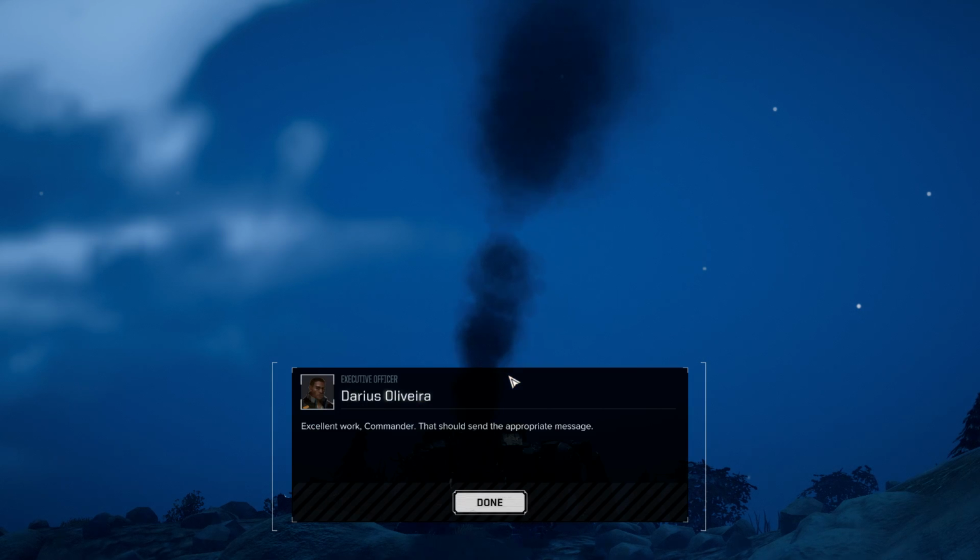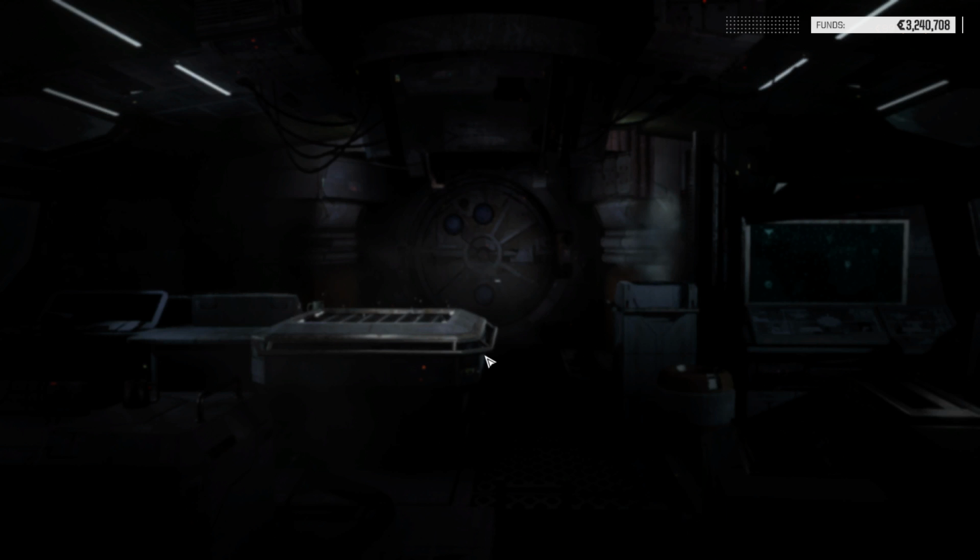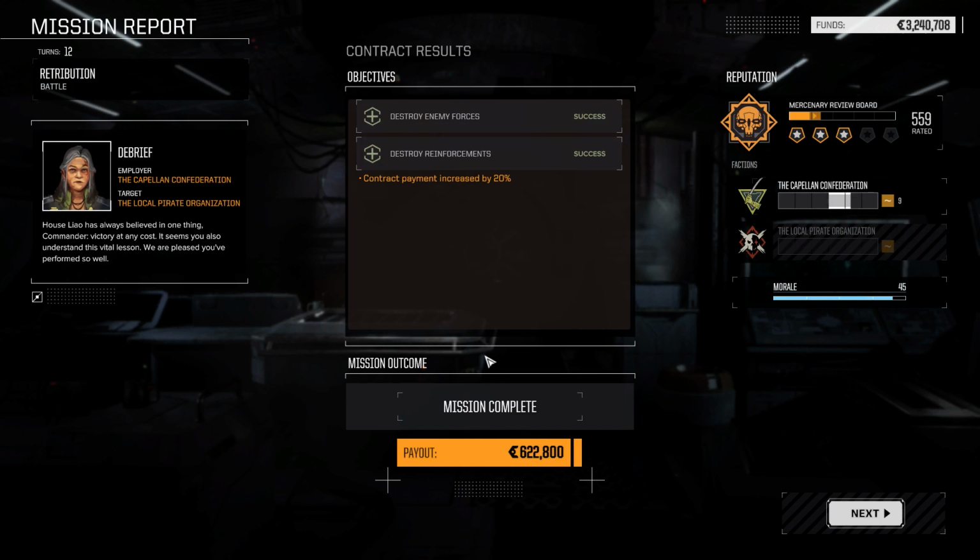Wait, what? Oh, he just said we had hostile contacts inbound. I was terrified then. Okay. Mission. That was a brutal one, we were just out positioned. Thankfully we had the firepower to deal with it. If I tried to pull back, I'd have taken more damage than just digging in, guys. So we got 600k for that, which will probably cover our repairs.